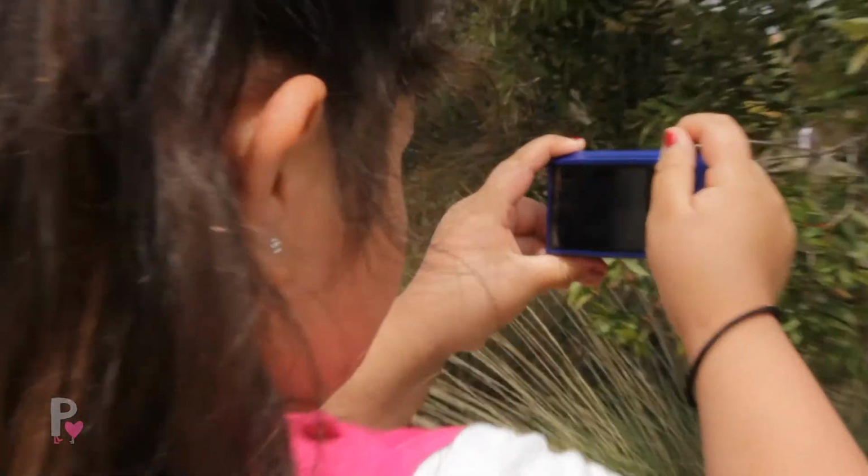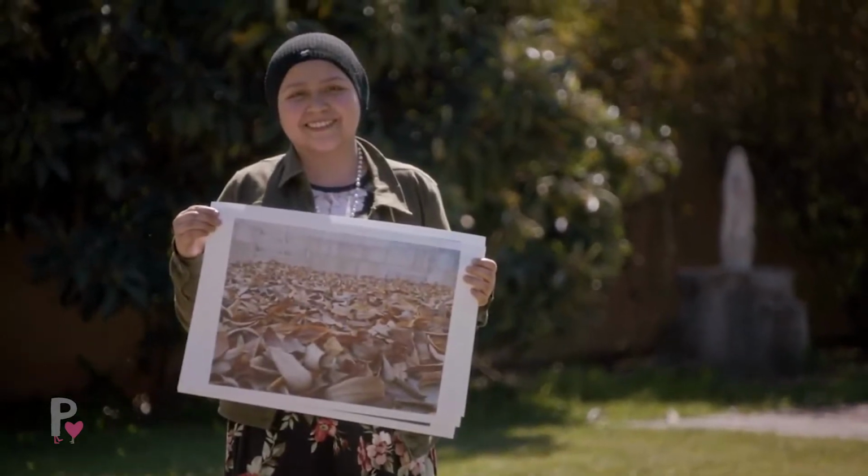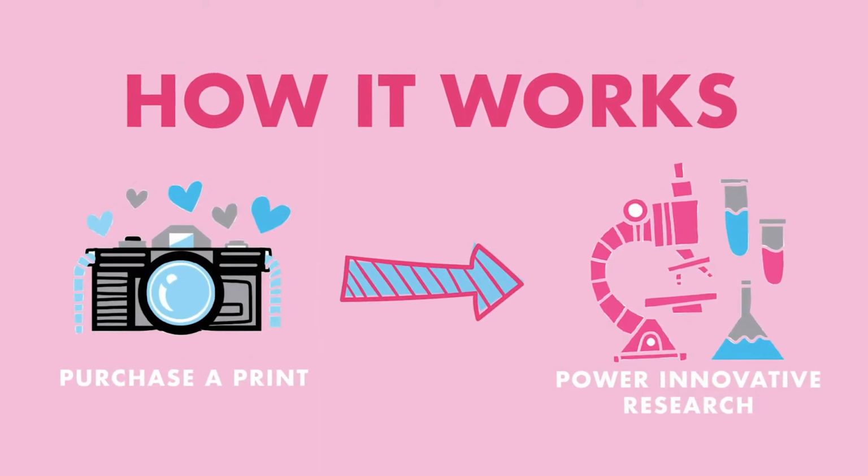We are greatly appreciative of the funding that comes from the Shutterbug program. They make wonderful prints. I've gone to some of the galleries around town, purchased some of the photos, and I'm excited to be having this representative of their great work that they do with photography and giving back to the community. It's really a courageous thing, as they've gone through a big hurdle themselves, then to go back and give back to cancer research is amazing.